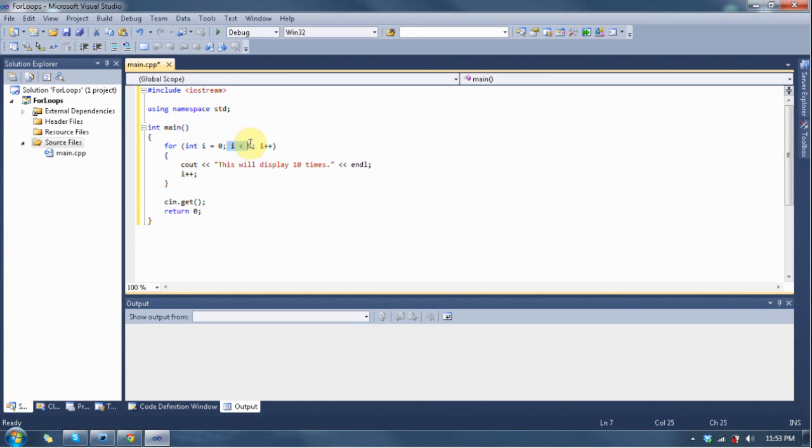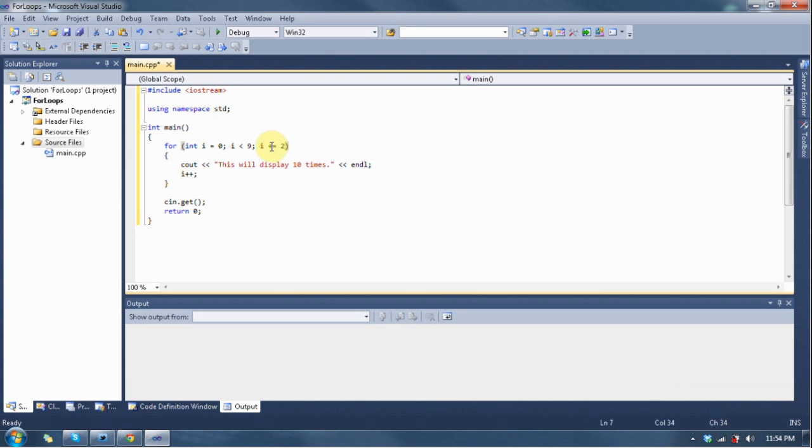So then the second section is a condition, and this for loop is going to continuously execute over and over until this condition is false. So as long as this condition is true, as long as I is less than 9, it'll keep executing this. And then this last section simply increments I. So as you see here, we're adding 1 to I every time. But you could do I plus equals 2 and increment it by 2.